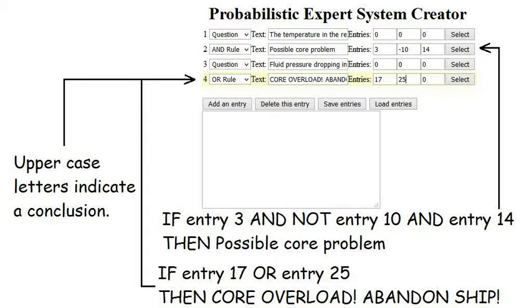Of course, the whole point of an expert system is to draw conclusions. The system as it has been set up has no way of specifying that an entry is a conclusion or simply part of the processing. However, every entry can have text associated with it, and this text is displayed on screen whenever a rule fires. I suggest that you follow the convention of specifying that an entry is a conclusion by putting all the text in uppercase, as shown. That should make the text leap out of the screen at you.